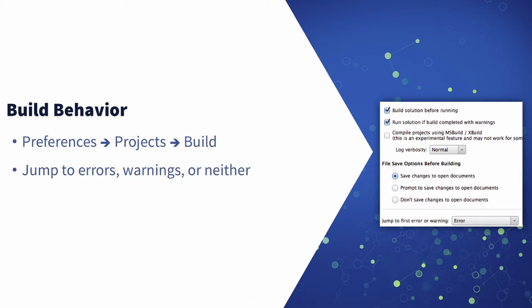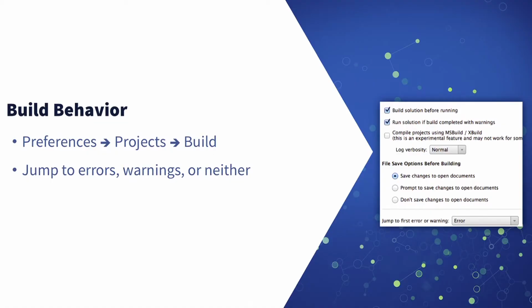You can choose when you build whether it jumps straight to the first error or whether it jumps straight to the first warning. For example, if there's a warning, you might prefer not to jump to it when you build, because you might know that you have lots of warnings and you don't want to lose your location every time you build. But if you have a very clean build, you might prefer to jump straight to the warning so you can go and fix that warning and clean up your build right away. Or you might prefer to not jump at all and just go and look at it in the errors pad and find the error.